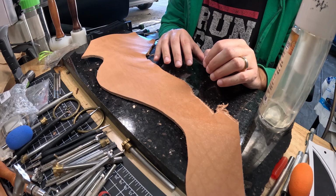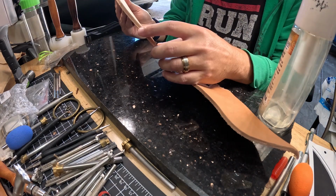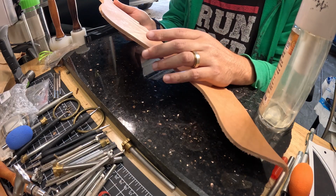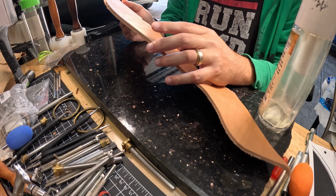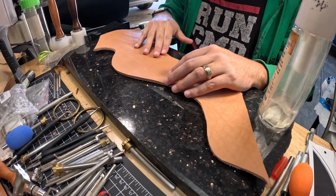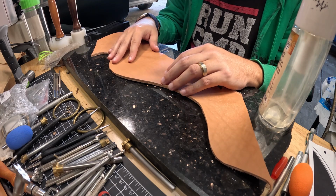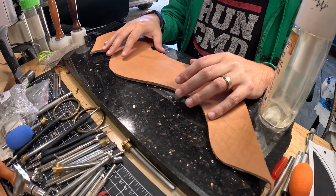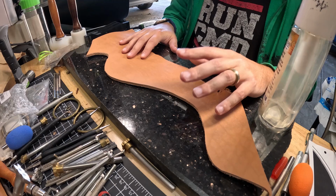Trying to get the moisture level correct is different for every piece of leather. The reason is that your leather has different thicknesses. This is a very thick piece of leather, so getting moisture into it to the right point is going to be different from a thinner piece of leather. The age of the leather matters. The current moisture content of the leather matters. So if this has been stored in such a way that it's not 100% dried out, if it's in a place with high moisture content, that's really not great because it has a chance to mold, and the moisture content of your leather is going to be different. So casing your leather is the hardest part to me.